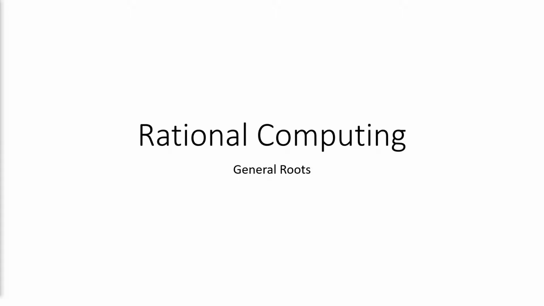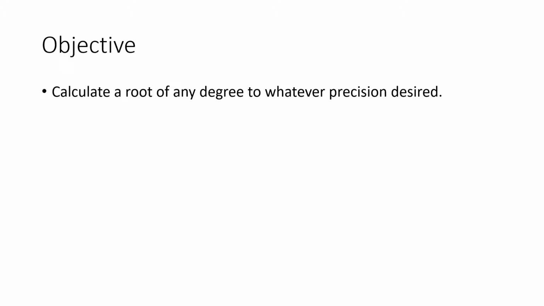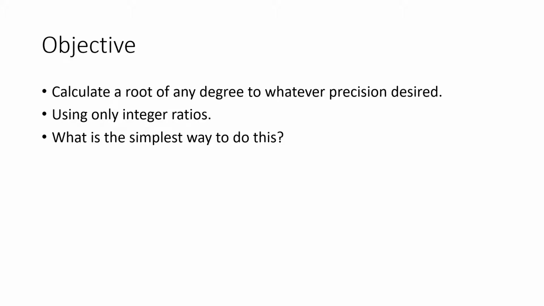Rational computing, general roots. In this video, we'll extend the same principle we used in the last video to calculate square roots to now calculate roots of any degree. Objective: calculate a root of any degree to whatever precision desired, only using integer ratios. What is the simplest way of doing this?